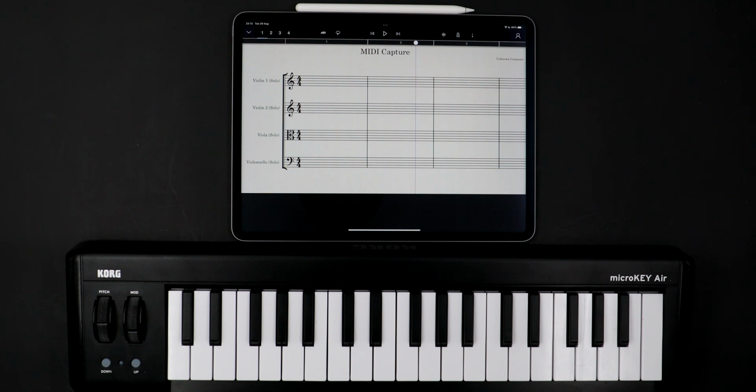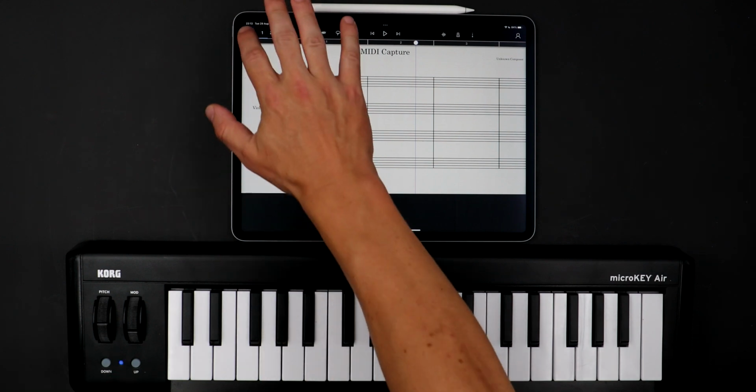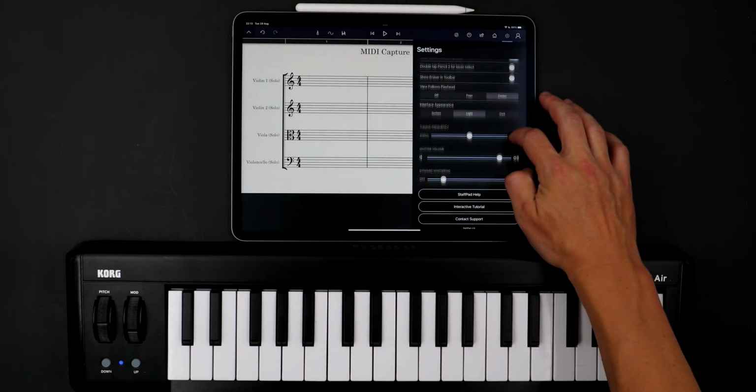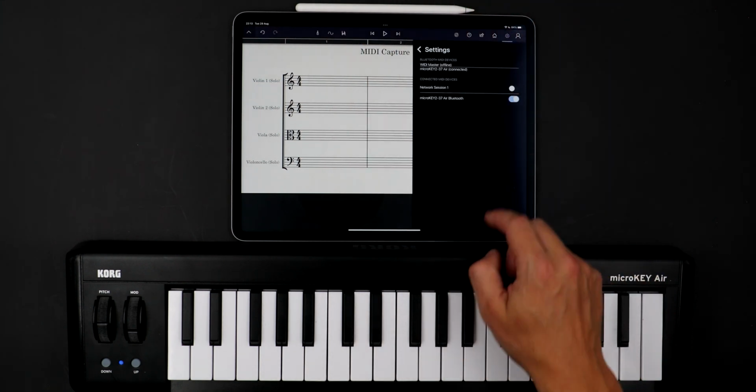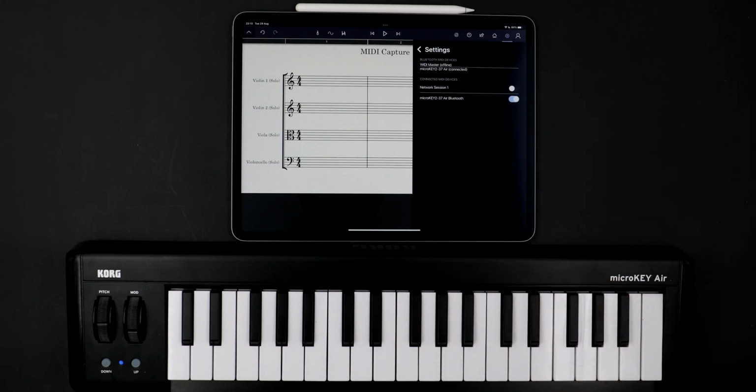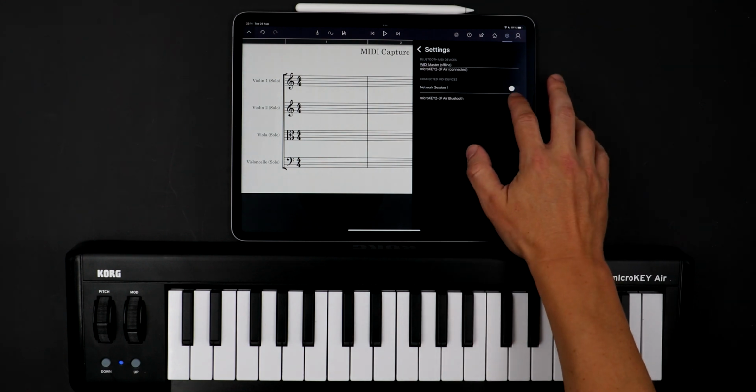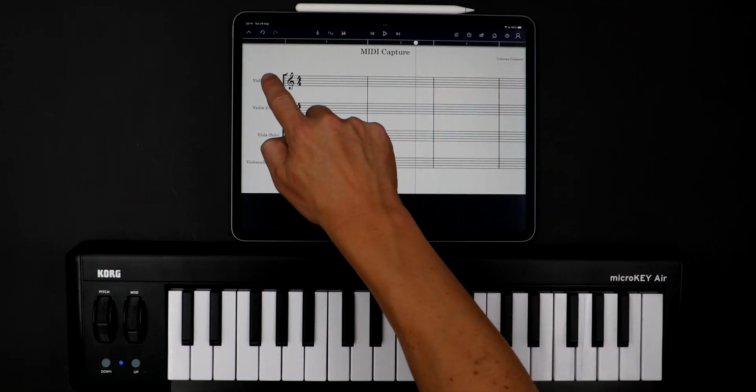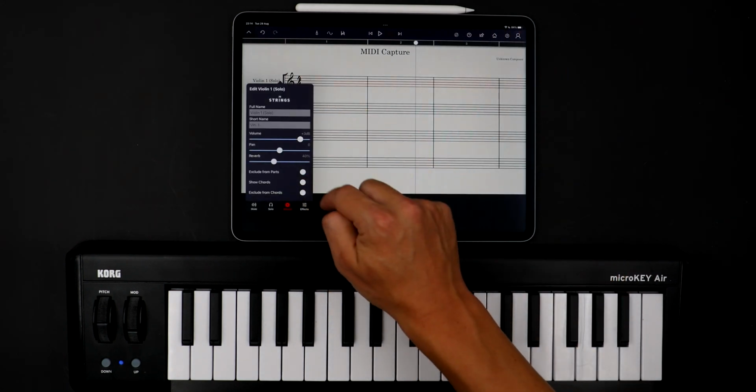The first step is to connect your MIDI controller, either via USB or Bluetooth. Once connected, tap on Settings, navigate to the MIDI Devices page, and enable the devices you wish to record from. Enabling a MIDI device prompts StaffPad to start monitoring for MIDI messages instead of audio signals from the microphones. If you wish to record using audio transcription or piano capture, make sure that all connected MIDI devices are disabled on this page.